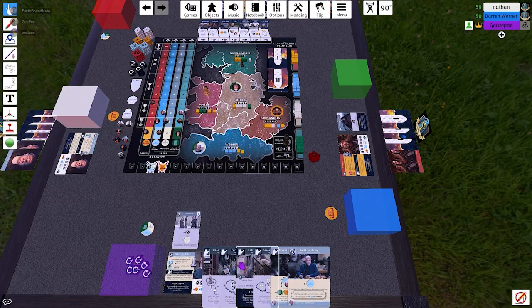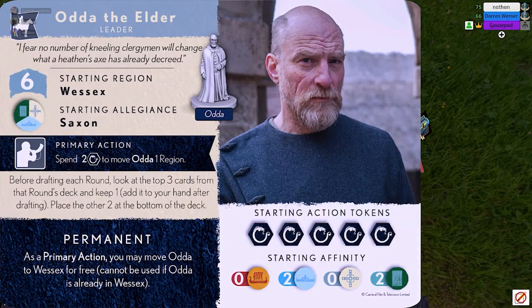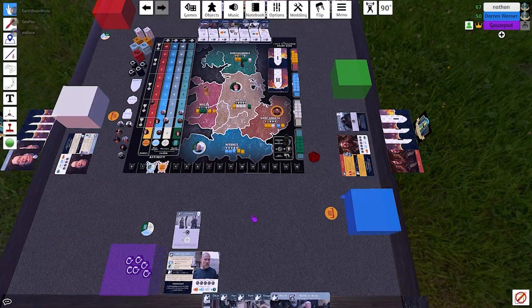And so let's take a look at what we got. Yeah, I like my draft. This is going to be a fun round. All right, I'm going to pass. Nathan? Otta, we have to defend our Saxons.